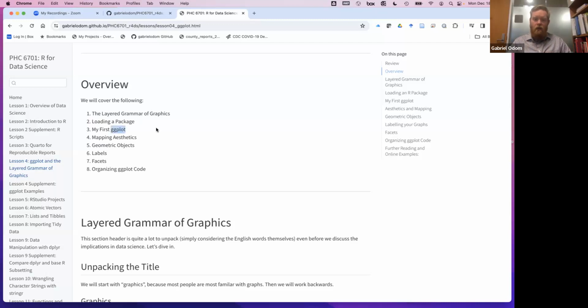We'll build our very first ggplot, and then we'll go into detail about the different components of a ggplot, like the aesthetics, the geoms, labels, facets. And then there's a section down here called organizing ggplot code. And this is very important because ggplots are built using a layered grammar.